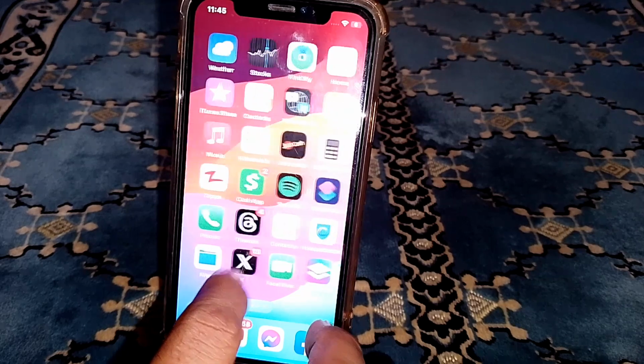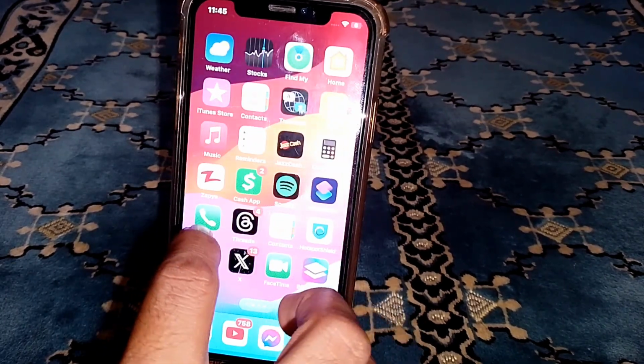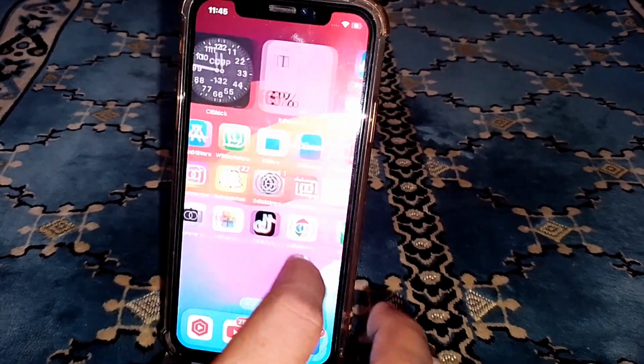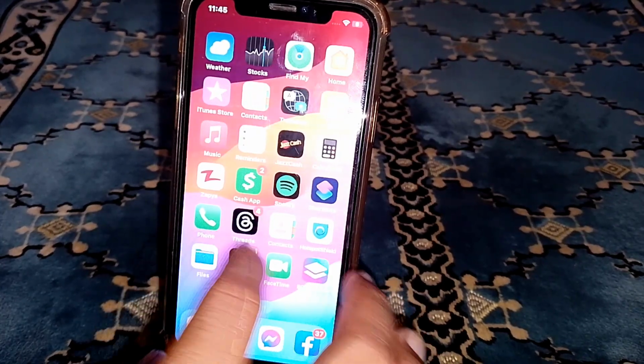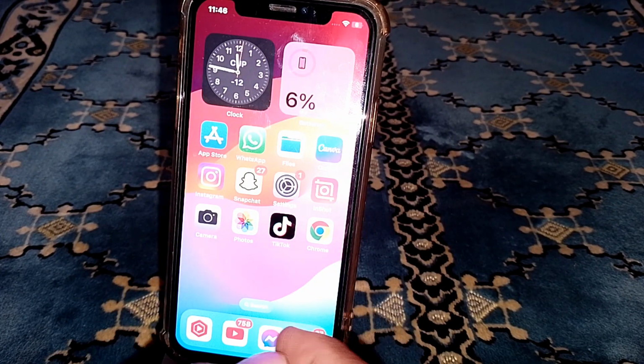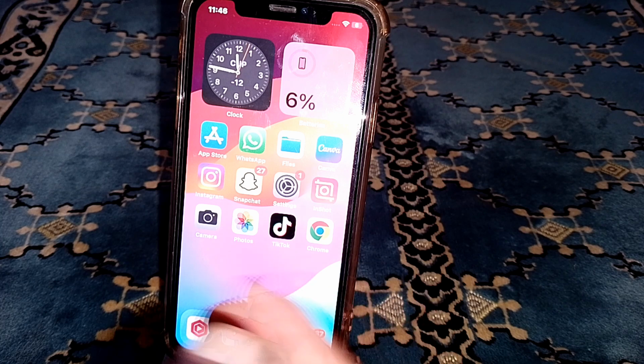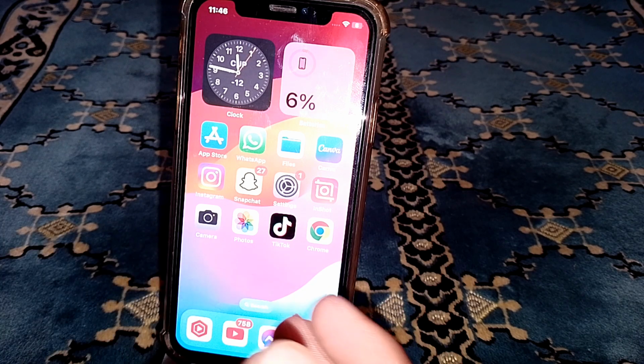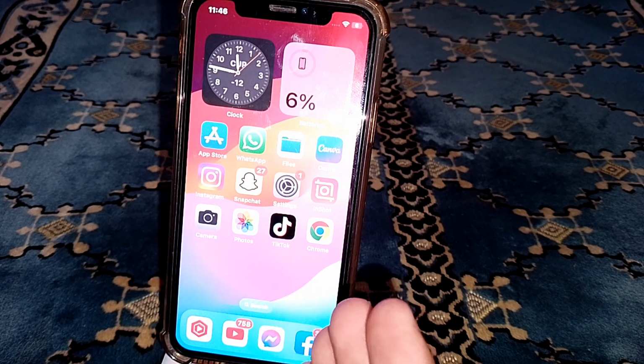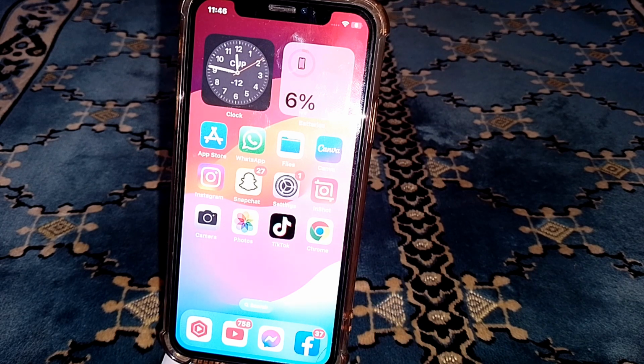When you try to log in to your Snapchat account or try to create a new account, it's showing that your device has been banned. If you want to create a new account, then you can use a different device. And if you want to log in to your account, then you can also use a different device. You can also use a different Wi-Fi network, because your device has been banned, or your network may also be banned. So you have to use a different network or a different Wi-Fi connection, and simply use a different device.